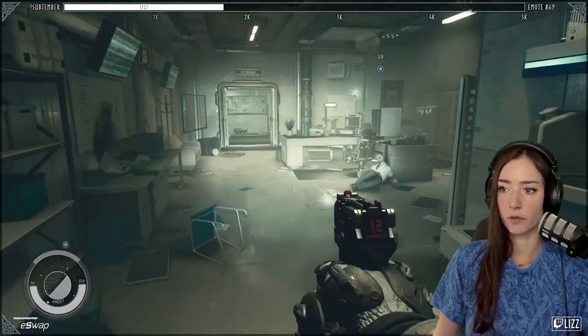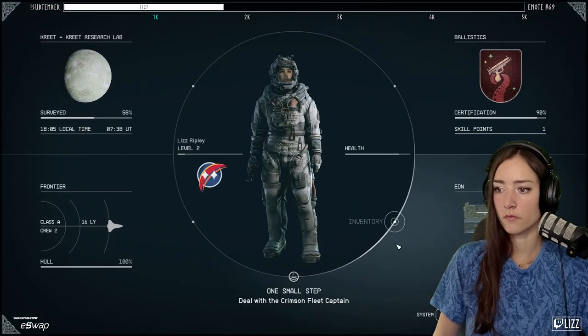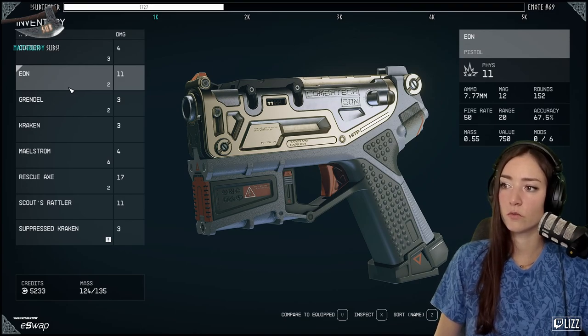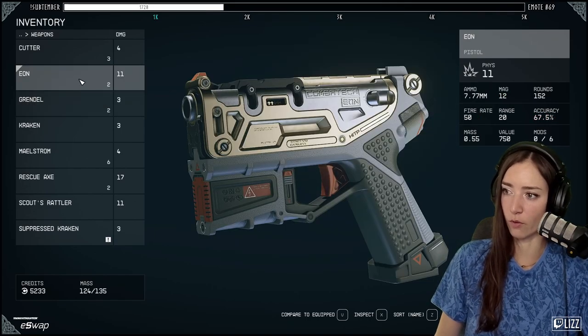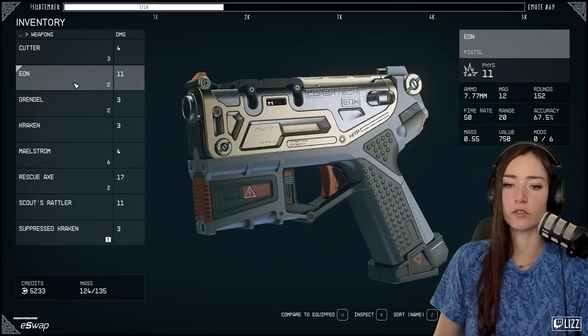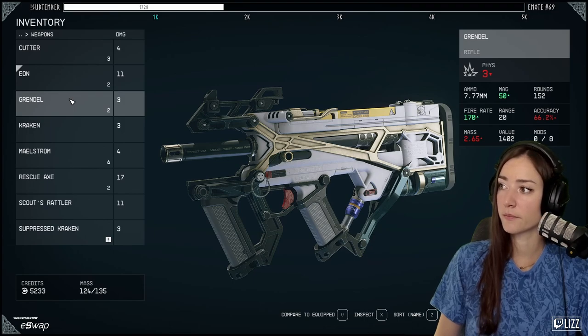Alright, this seems to be the way forward. I want to check though if I have a better weapon that I could use. So we have the Eon, and I assume that the phys means the physical damage that you actually do, right? Magazine, rounds, fire rate, range, accuracy, mass, value, and mods. Six mods you could put in that little thing, wow. A Grendel, three, oh no, this, not minus, I'm sorry, three damage, so that's quite the downgrade. Way more magazine, so it's maybe like automatic.